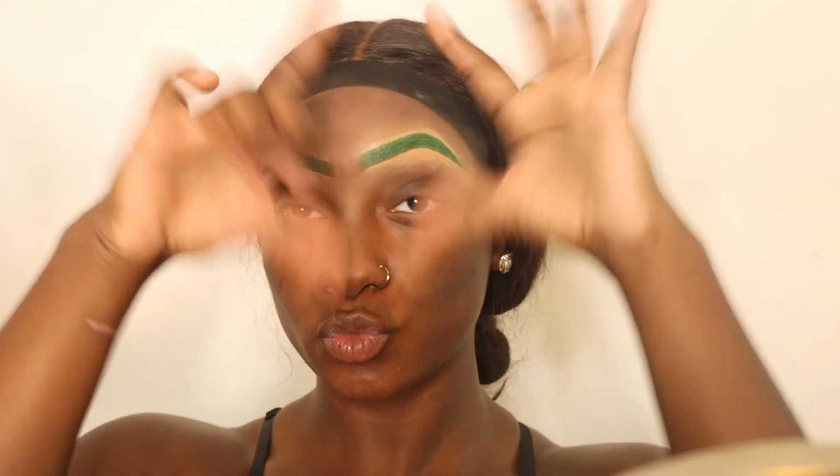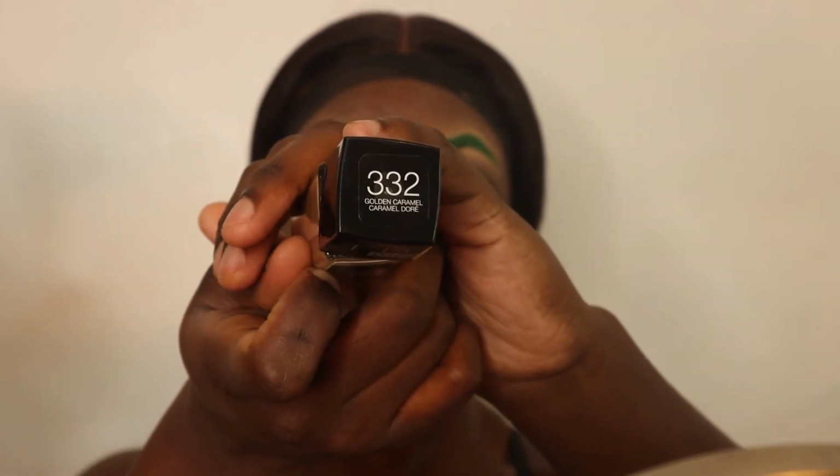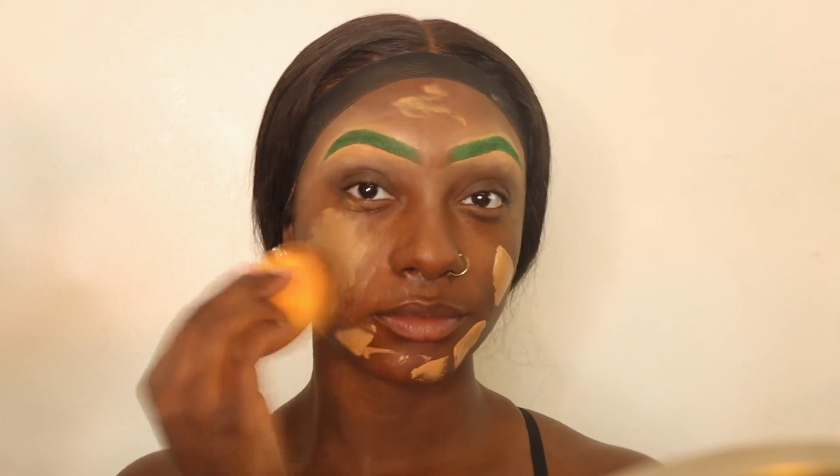Once the brows are slayed to perfection, and emphasis on the perfection, I'm just going to take my foundation from Maybelline in the shade 332, and I'm just going to apply that all over my face and blend that in with a damp beauty blender. And with this foundation, because it isn't my shade, it definitely was patchy, so I went in with a couple of layers, and you'll see that throughout the video once you get further in.